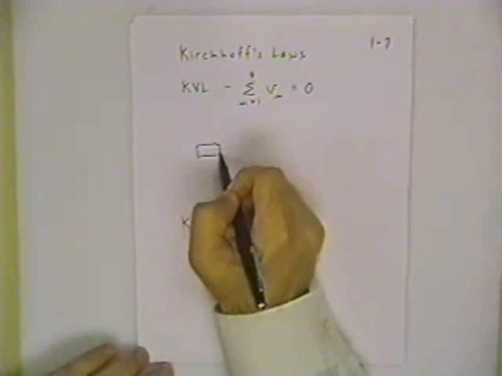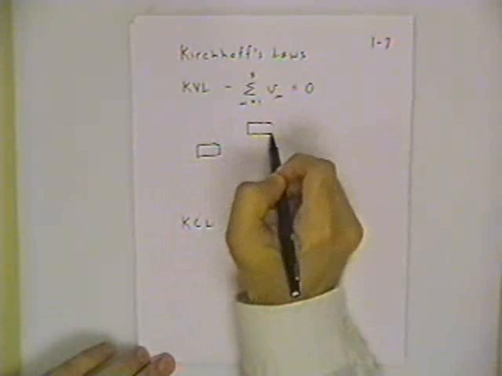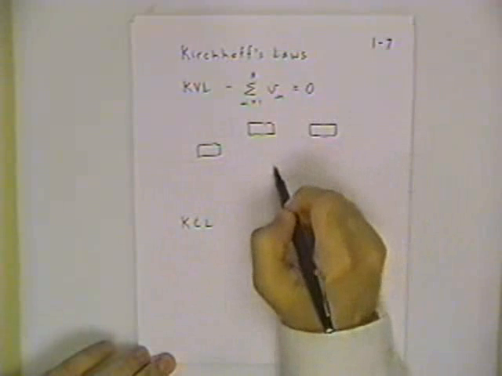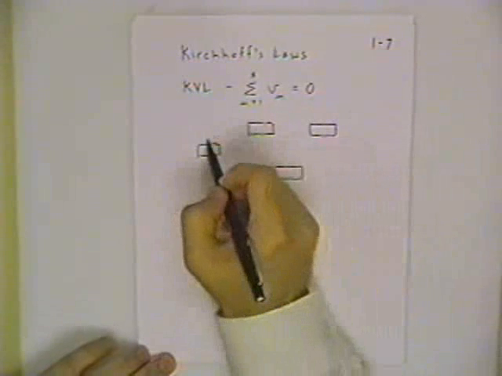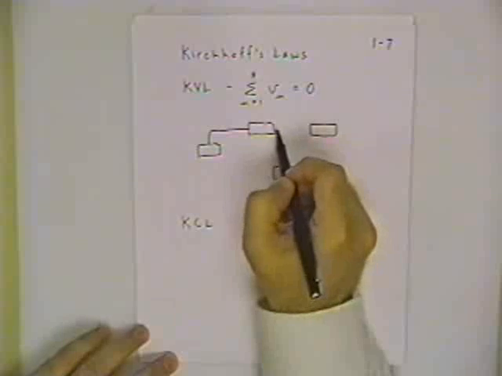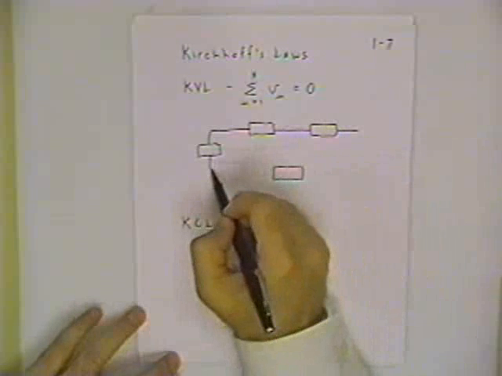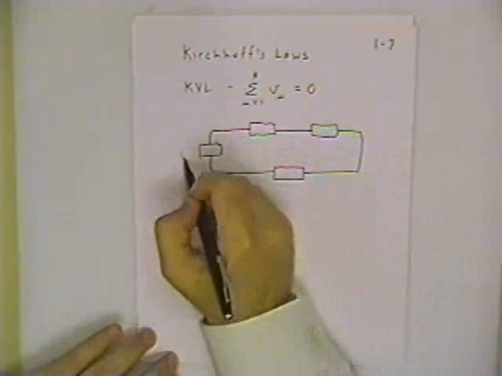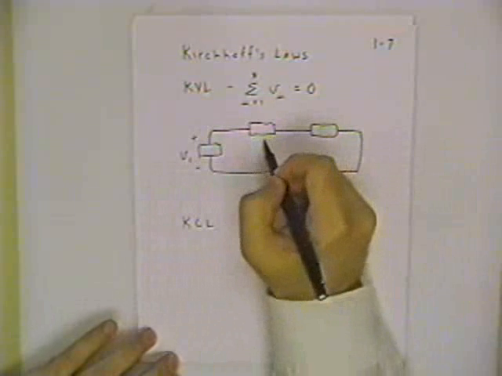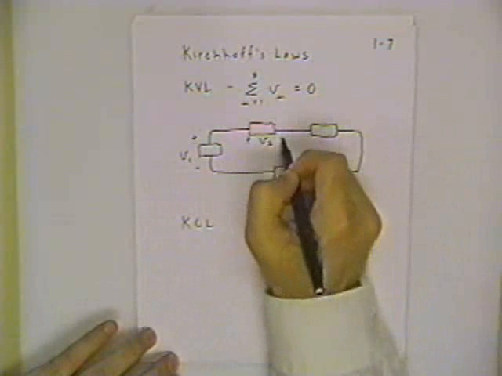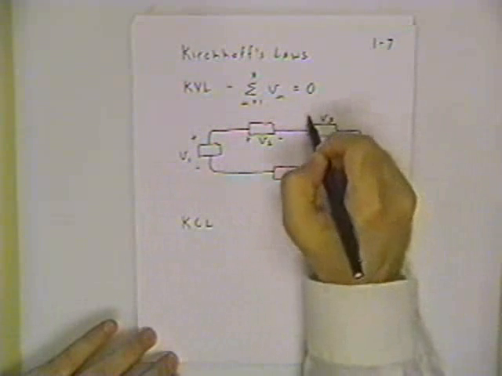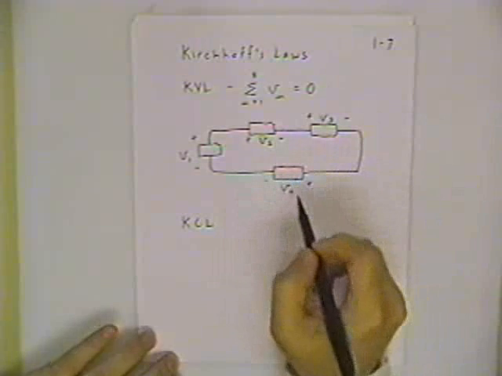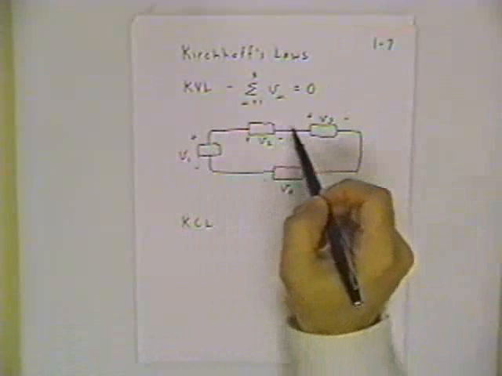If you have a block here, and I'm going to be deliberately vague about whether these are sources, resistors, capacitors, doesn't matter what. If you have all of these circuit elements connected together in a circuit, which is just a complete path for current to flow, and you know that this element has voltage V1 across it, this element has voltage V2 across it, and so on. And this one, let's say, is V4. Then what you can do is sum up all of these voltages.